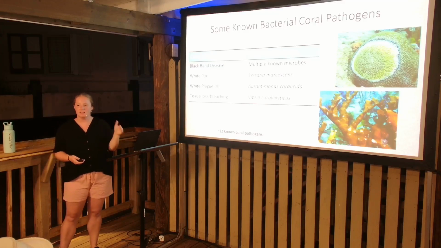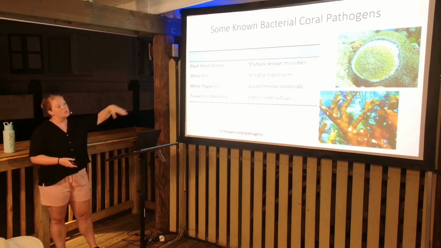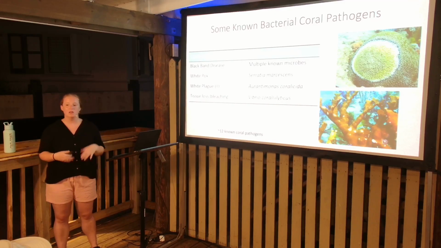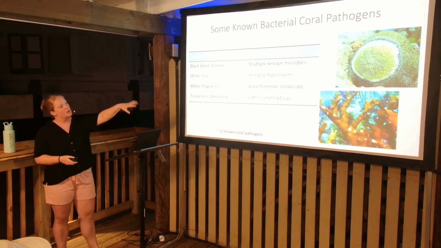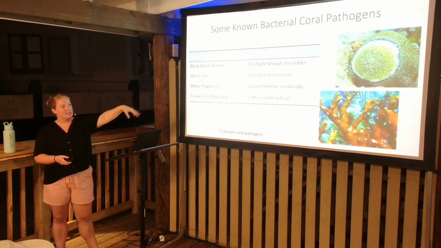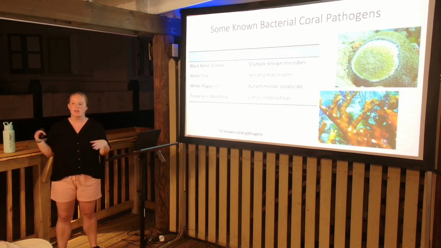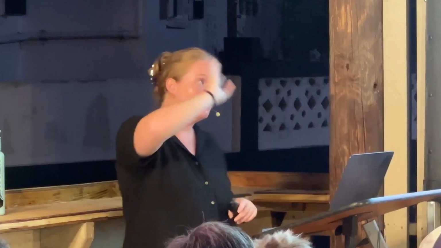But some known coral pathogens that we have identified as causative agents of these diseases include some of the ones listed here. So for example, black band disease, there are multiple known microbes that contribute to this black band. And black band disease is found within the Caribbean and the Pacific and the Red Sea, so it's really widespread. I didn't see any disease on these reefs, which I only went to 2 sites, so don't quote me. But black band has multiple microbes that contribute to that black mat that sort of forms and then creates tissue loss.